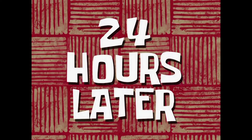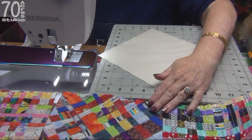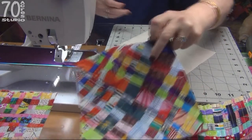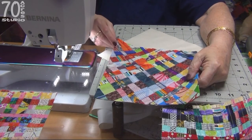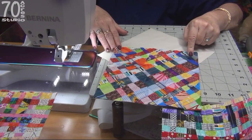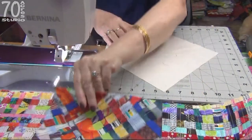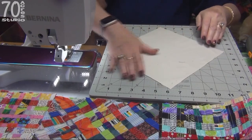24 hours later. Hello YouTube, I have come back. I had to think after yesterday's video on how better to make the diagonal block. I had started from down here in both corners, and it made it kind of difficult to get the edges correct, so it's a little curvy here. I thought I'd come up with a better way of putting together one of these woven blocks on the diagonal.